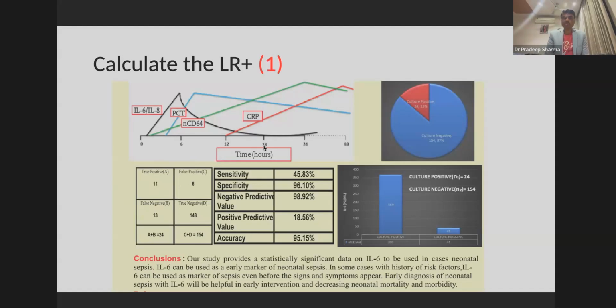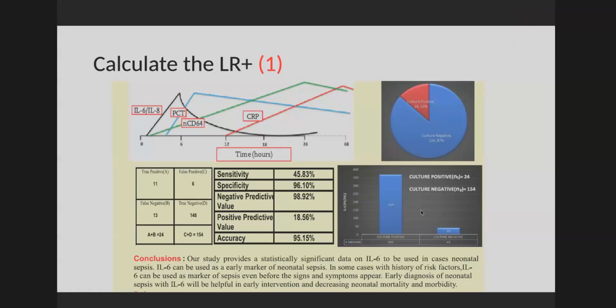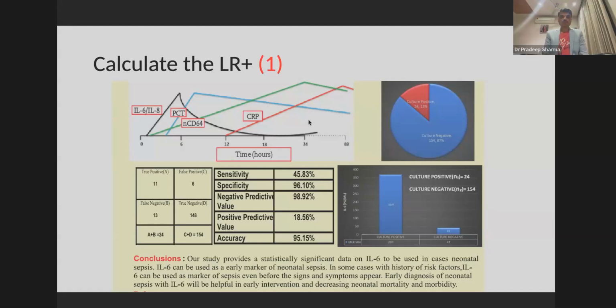So the likelihood ratio is getting a positive test in a diseased person versus a non-diseased person. Any answers did we get? No, sir. The chat box is quite silent. I would request the students to please put in your messages, even if it's wrong, we're here to learn. I have given you a hint.